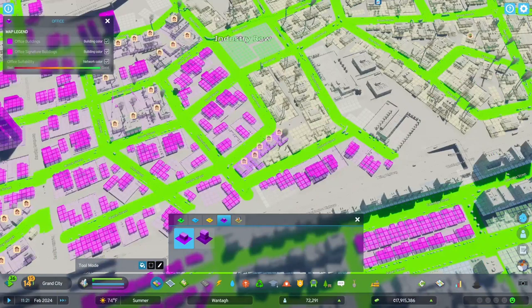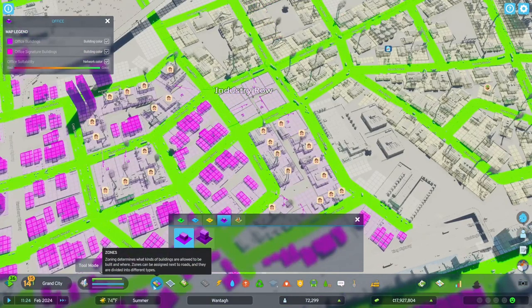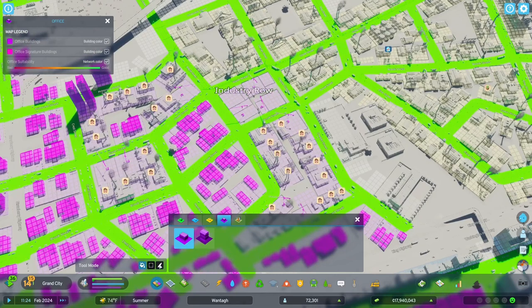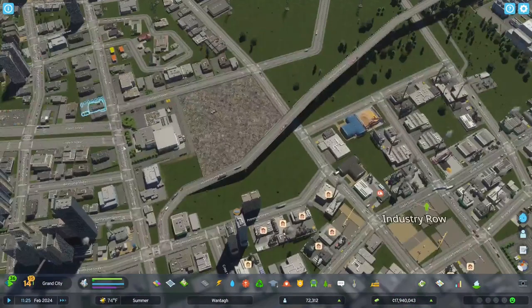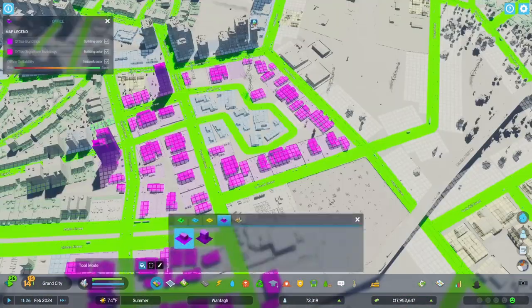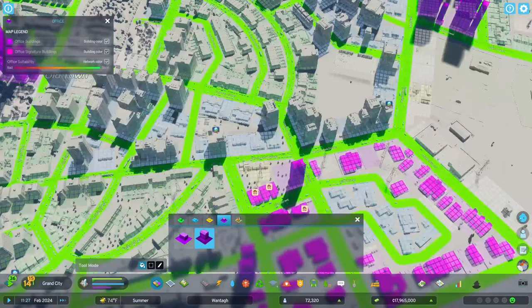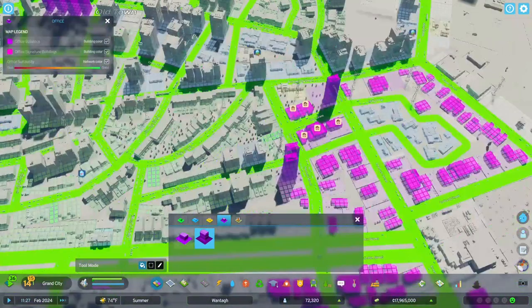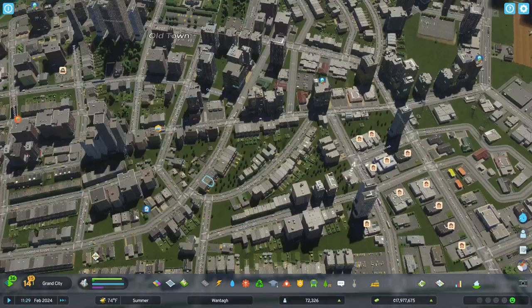So far, the industry doesn't need to be replaced, which is interesting. Maybe I've just got that many people who need that type of job. I'm not sure. Alright, and let's go in downtown here. I'm gonna replace these with high density for my skylines, in my Cities: Skylines. Alright, that should eat up most of that.